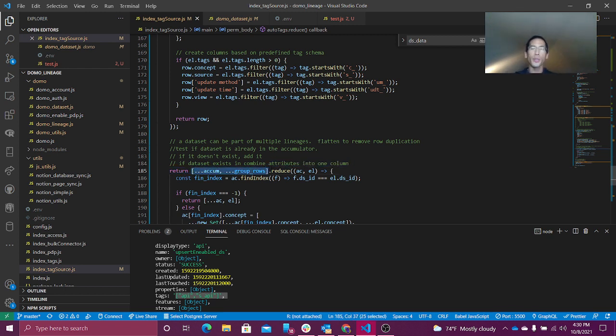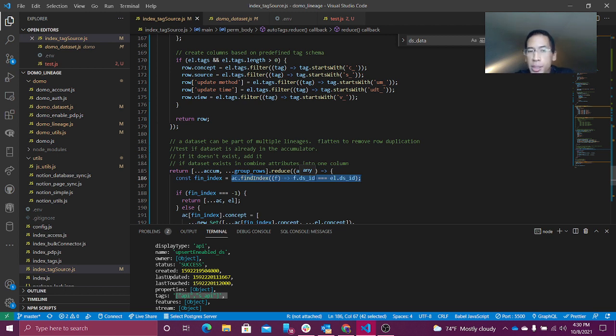So I need to reduce again and just say, hey, if my data set is already in the final table, add stuff to it, but don't add that data set twice. And so that's what our reduce function is doing here. We're trying to do a deduplication action. So what I'm saying is, search my accumulator for the data set based off of the data set ID.